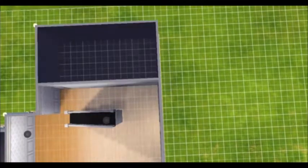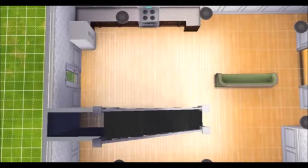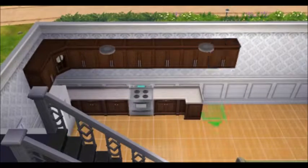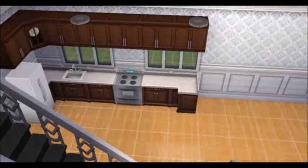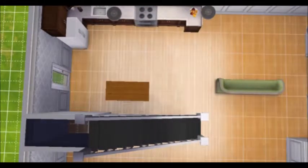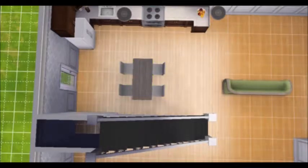In this part, I was trying to figure out where to put the stairs, so I ended up removing the garage door — I say with quotations, because it's not really a garage door. It's one of those things you can spray paint on from City Living. But it looks like a garage door, and I would like to use it for a garage sometime. I think I have already. So I had to stop recording and fix everything so I could put the stairs where it wouldn't be in an awkward place.